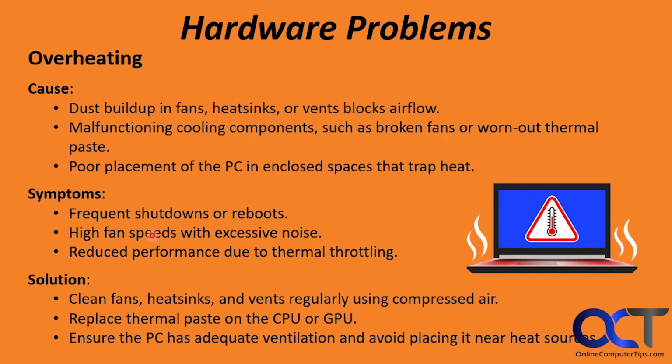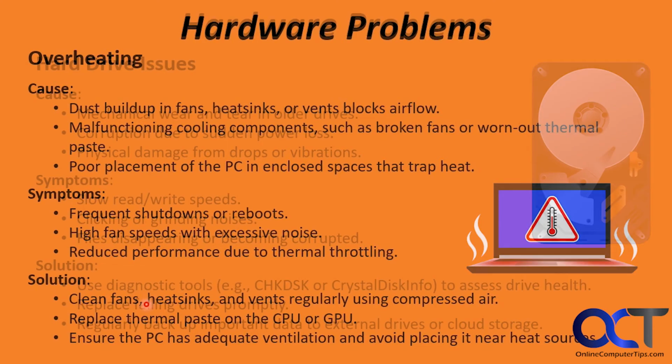All right, so some of the symptoms of overheating: frequent shutdowns or reboots, high fan speeds with excessive noise, so your fans will be working overtime trying to keep it cool, and then you might see some reduced performance. Some solutions: clean the fans, the heat sinks, and vents regularly using compressed air. Replace the thermal paste on the CPU as needed, ensure that the computer has adequate ventilation, and avoid placing it near heat sources like your space heater.